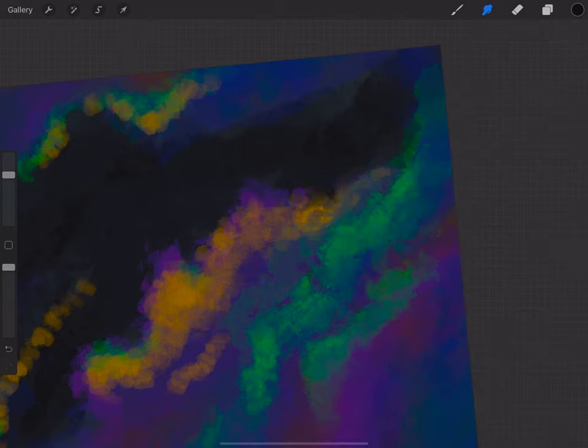There we go. So that's the very base. Pull that out even a little bit more. This is the very, very base of our nebula. The next step is actually using the right brushes. Actually, I'm gonna pull him down.